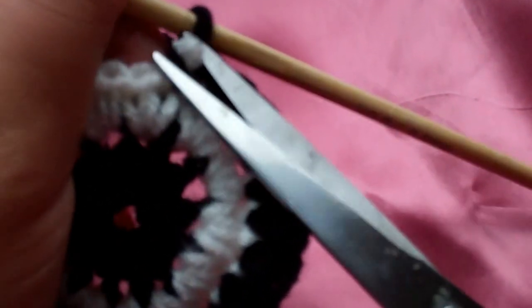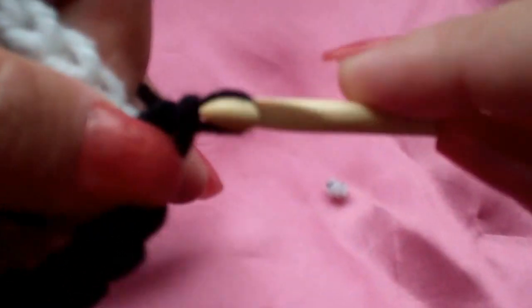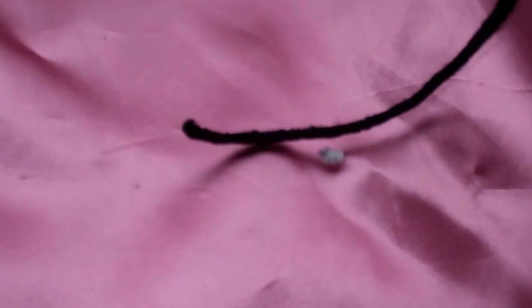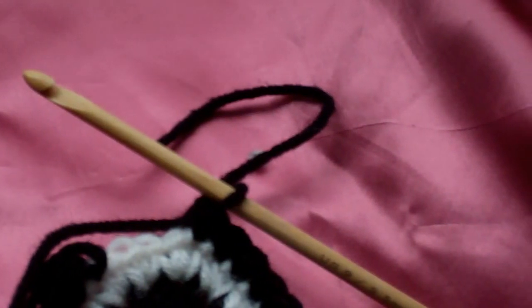Whenever this happens, just cut the end of the straggler off so it doesn't show through. I'll tuck it in there. And that's pretty much it. And look, I got another one going over here. I'm going to get that with the white next so that won't be shown. Of the white string tangling up with my black string.